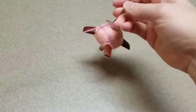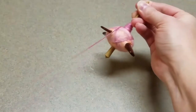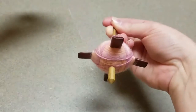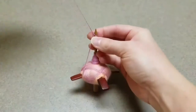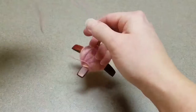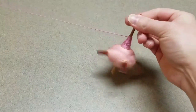So you just keep spinning and then go underneath of the arm. Any arm is fine. You can even just flip it around and go underneath of the whole cup, or you can go around the shaft and come back up. Really, just as long as it's anchoring somewhere, you're fine. And then just re-half hitch and spin again. Spin. Pop your half hitch off. And keep going.